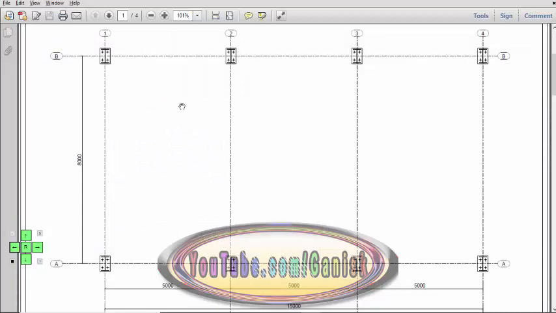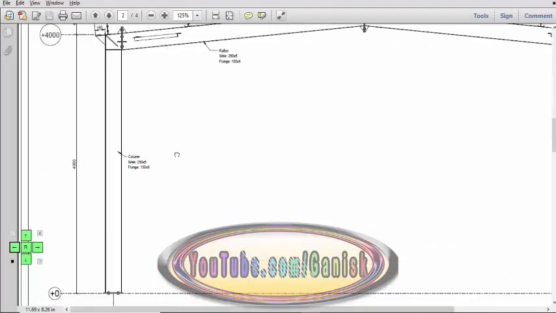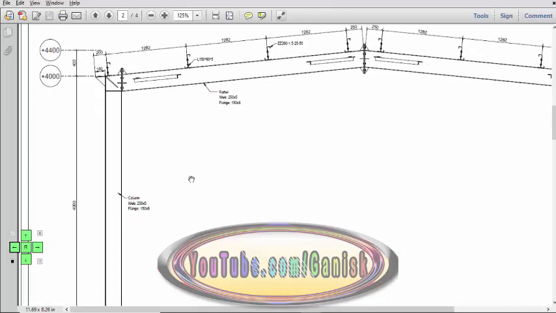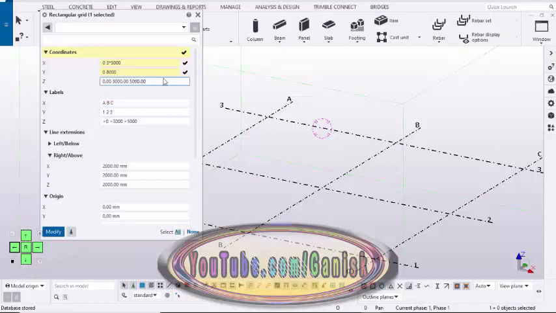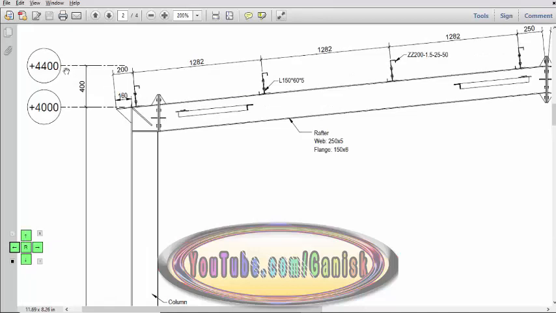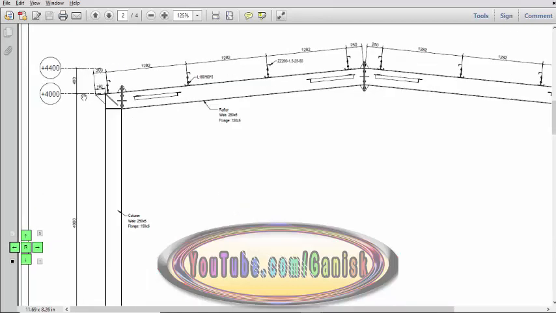In the Z direction, now we're going to see in the elevation, you can see we have the 0 elevation and 4000 elevation and 4400 eave level and apex level elevations. We have it. Okay, now in the Z direction take 0 and plus 4000 and give the space and take 4400, just like this. Okay, according to the information we have about eave level and ridge level 4400, like this.